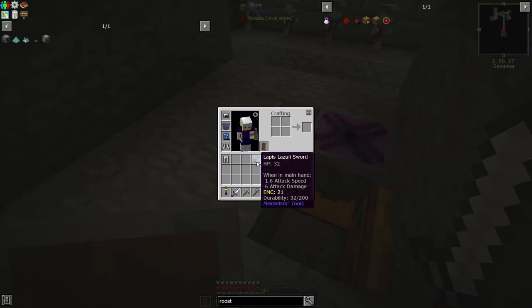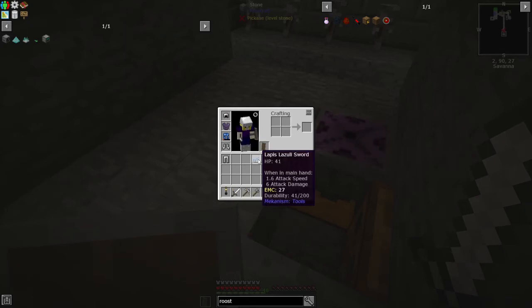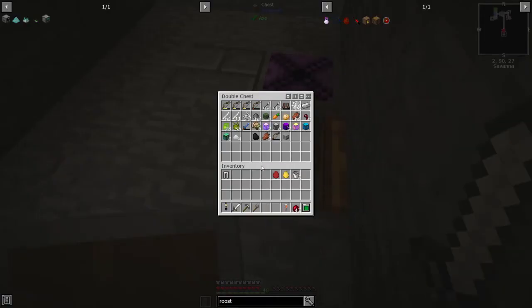The sword is 1.6 and 6 attack damage. The iron one is 1.6 and 6 attack damage. Durability is 250. Durability is 200. So okay, I'm going to put the lapis sword back in. I don't really need that. Okay, and I'll put the iron leggings in there for now.